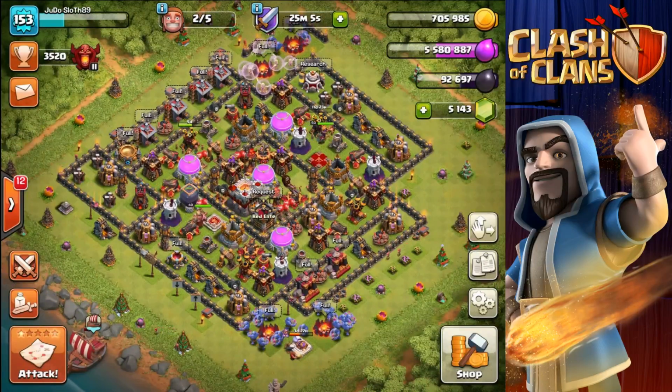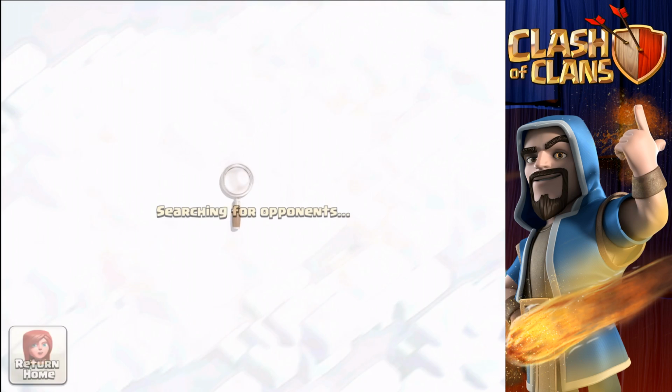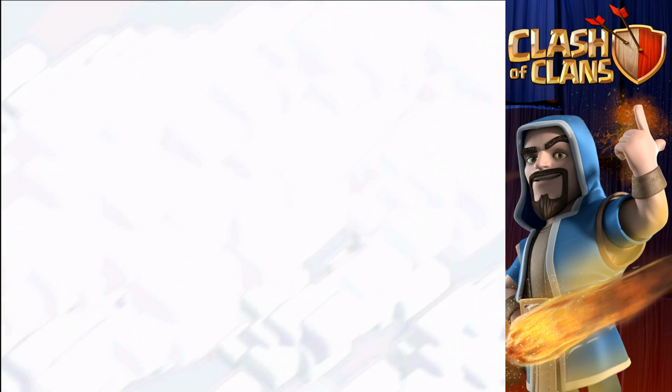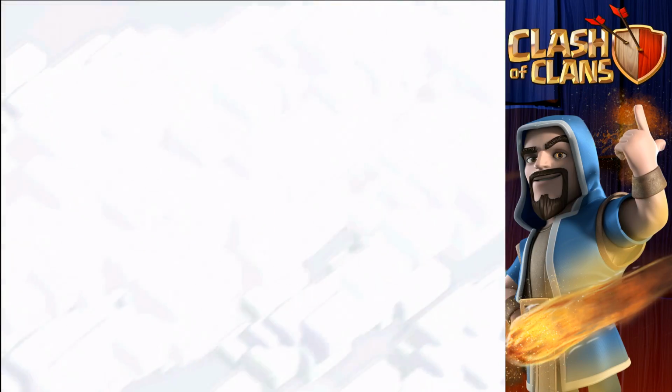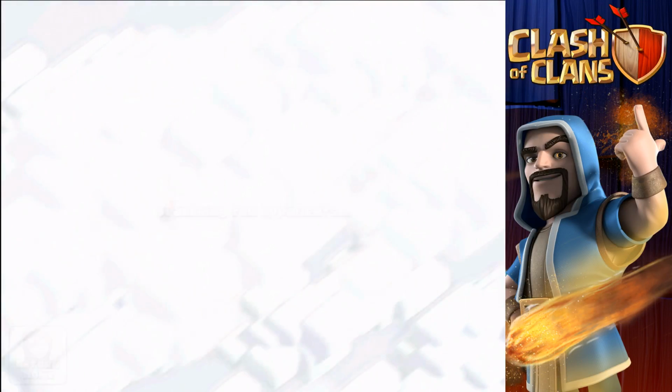So let's get into it, guys. Let's get into a live attack for you. Try and get the 4-star loot bonus. If we're struggling to find an appropriate match here within the first couple of minutes, we'll maybe just skip ahead and see you in a couple of seconds, guys. So we'll just keep skipping through the matches to begin with, just to see if we do find a match within 20 or 30 seconds.